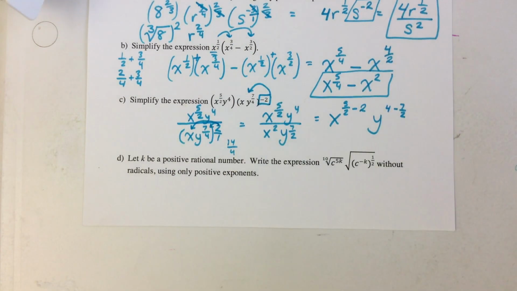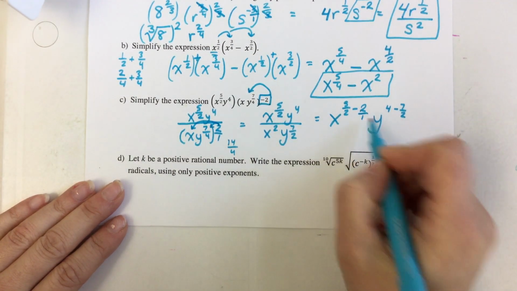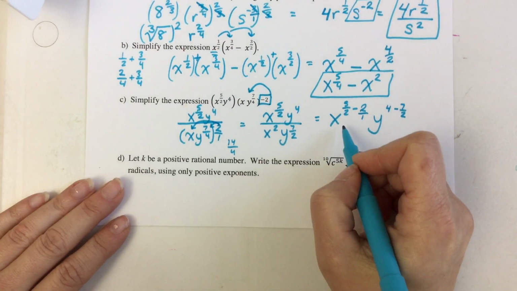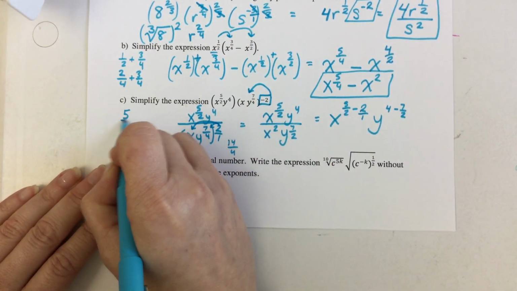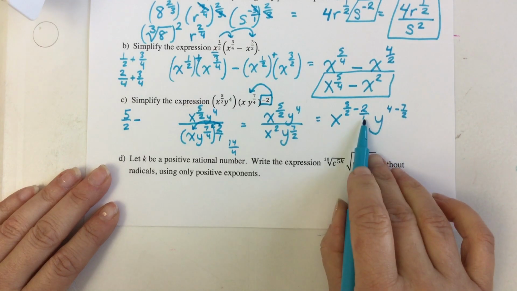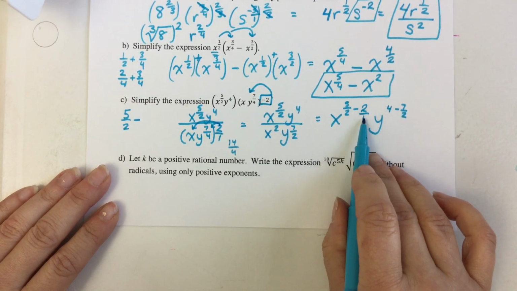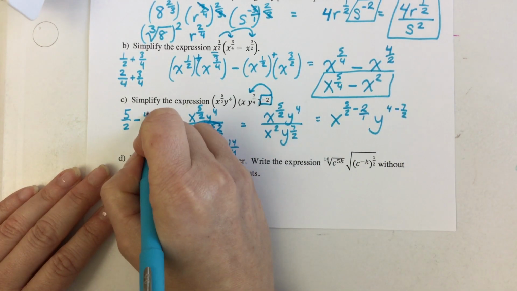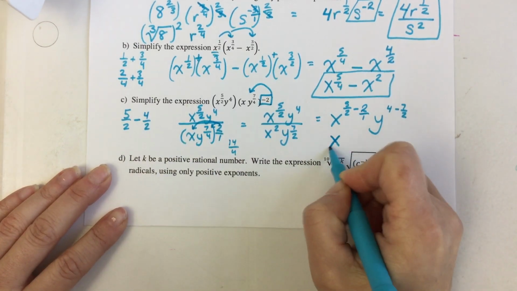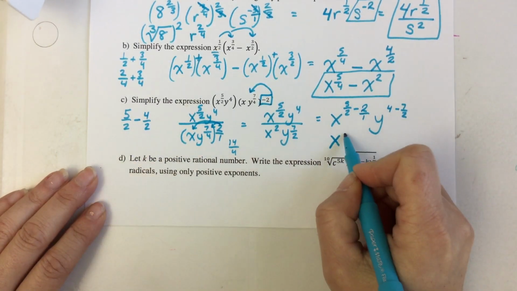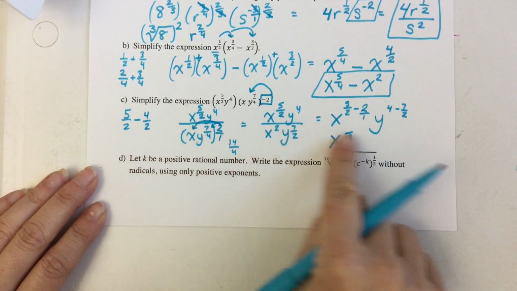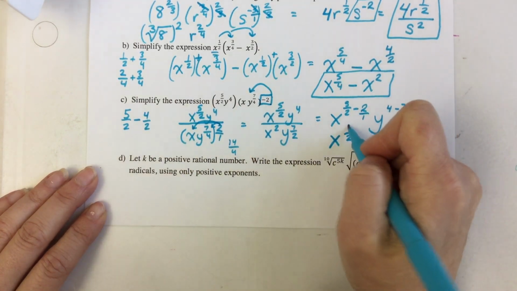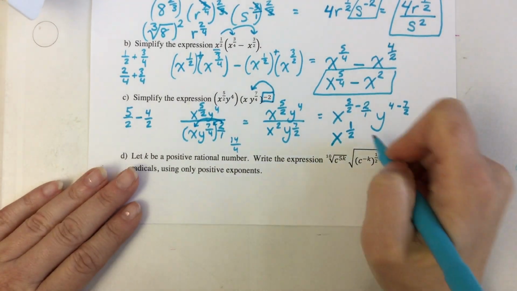Well, in order to subtract these exponents, you guys, I need a common denominator. So this is like 2/1. So when I'm doing this, this would be 5/2 minus, if I made a common denominator, I'd be multiplying top and bottom by 2, making it 4/2. So x would actually have an exponent. The denominator would be a 2. 5 minus 4 is 1. So I would have x to the 1/2.